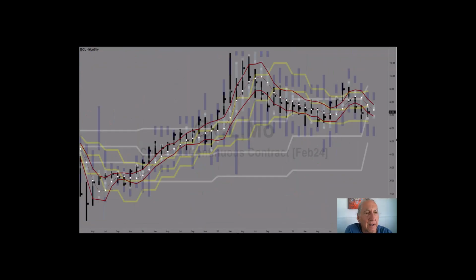So let's get started. I mentioned crude oil, and I'm going to start with the monthly chart of crude oil. I just want to step back and get a gander at how long this market had been going up, and peaked up here, and we're in some sort of corrective congested action. You can see the yearly envelope bottom, the PL dot, and the yearly envelope top in white, and the yearly envelope is pushing up strongly. Right here is support at the yearly PL dot, but just above that is the quarterly PL dot, and it's moving sideways, and just above that is the monthly PL dot, and we can see that the monthly PL dots are pushing down. So it looks like at this point we're in yearly quarterly congestion, and is it going to continue down a little bit lower, or are we going to start to see some support kick in from this yearly PL dot?